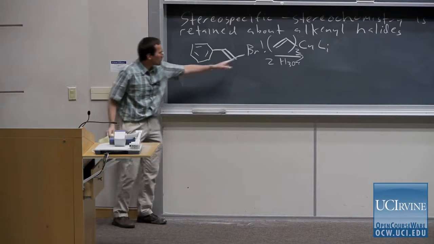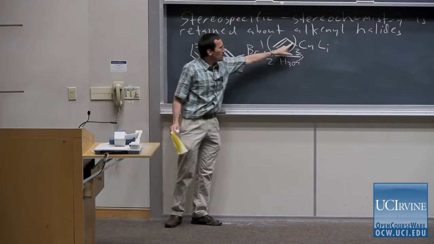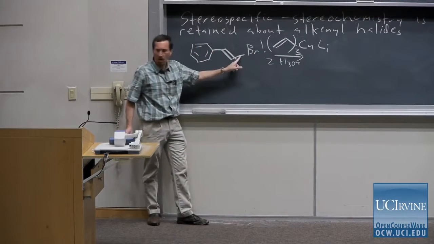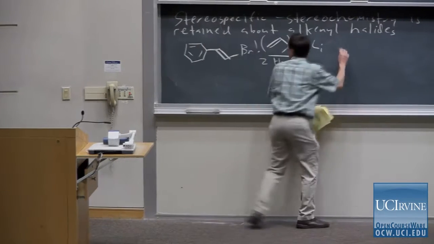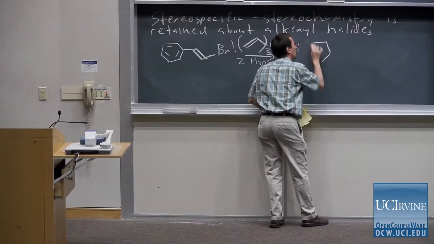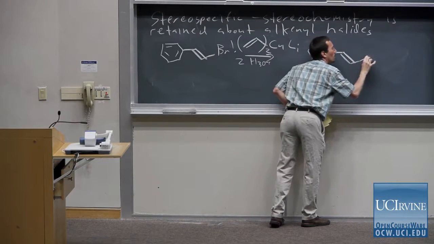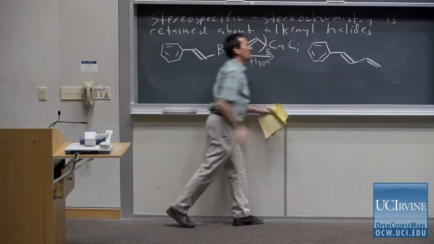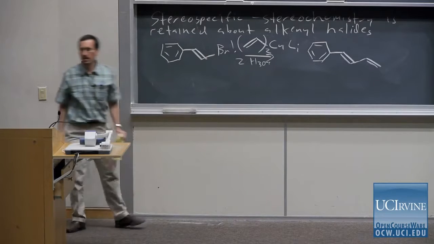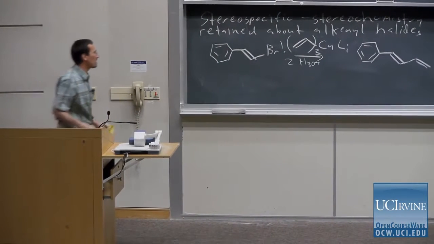Now, what's interesting about this is we started with the trans stereochemistry about this bond. We're going to transfer this vinyl group over to this bond, and we retain the stereochemistry. In other words, in the product we started with trans, and we've ended up with trans. And that's kind of cool, and that's kind of significant.